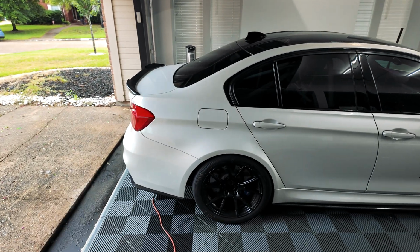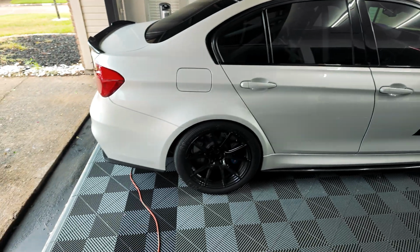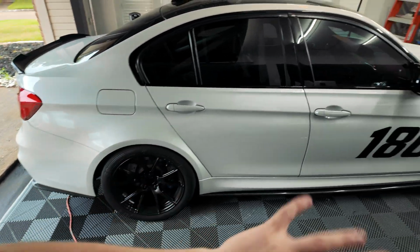I really don't want to drive it too much before I get the alignment, because I don't want to mess with the tires, you know, kind of screw them up, especially if we're out of tow. That'll really mess with tires pretty quickly.